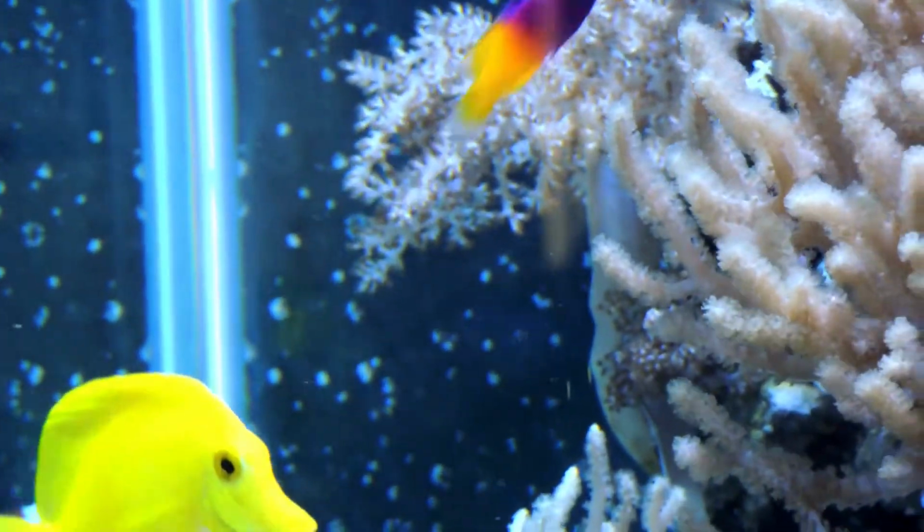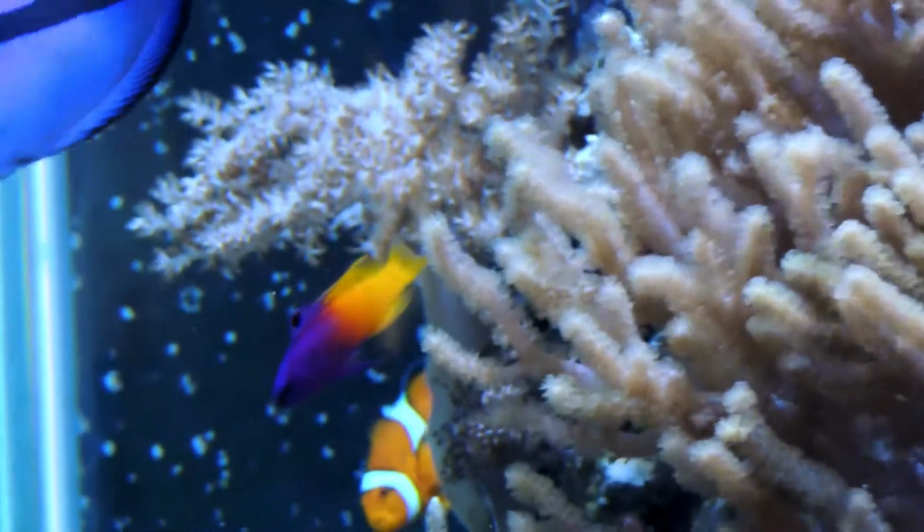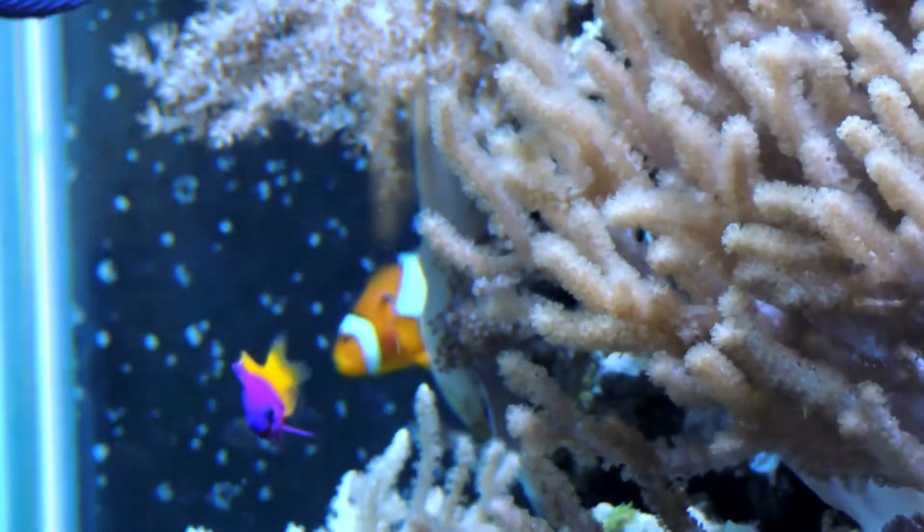Now this fish has only been in the tank for 2 weeks, but he seems really friendly, and so far has been really easy to take care of.